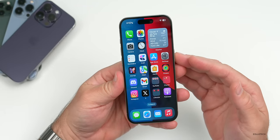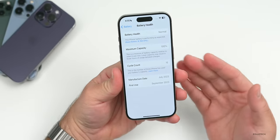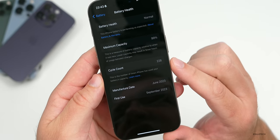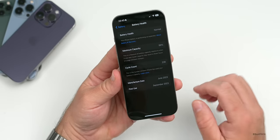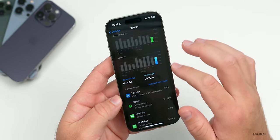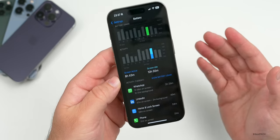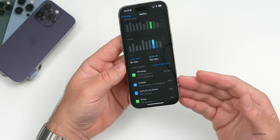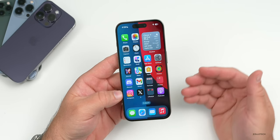As far as battery life, the iPhone 15 models now have cycle counts built in. This one has only been cycled 15 times. I reached out to a viewer with many more cycles — they dropped to 99% maximum capacity after 228 cycles, which is quite good. Overall battery life is typically between five and a half to seven hours of screen-on time depending on usage — whether you're playing games, texting, or streaming video — and some people get even more.